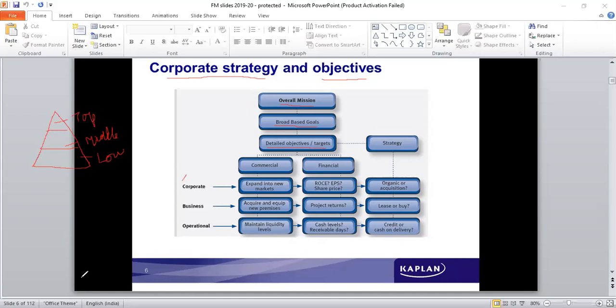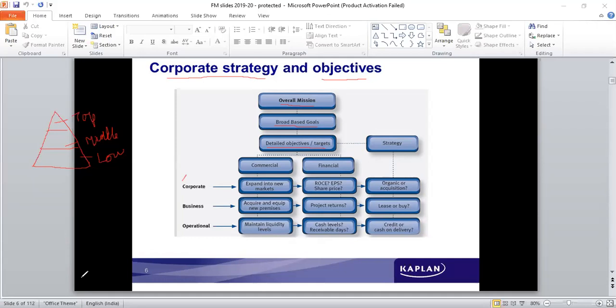So what do they plan? They plan about the products and services which the organization would produce, and the markets in which these products or services will be sold. So what the company as a whole will do is decided by the corporate level. The top management, the senior management, decides the markets they will venture into and sell the products and services. Planning related to those things for the organization as a whole is decided by the corporate level. That is for the commercial part of it.